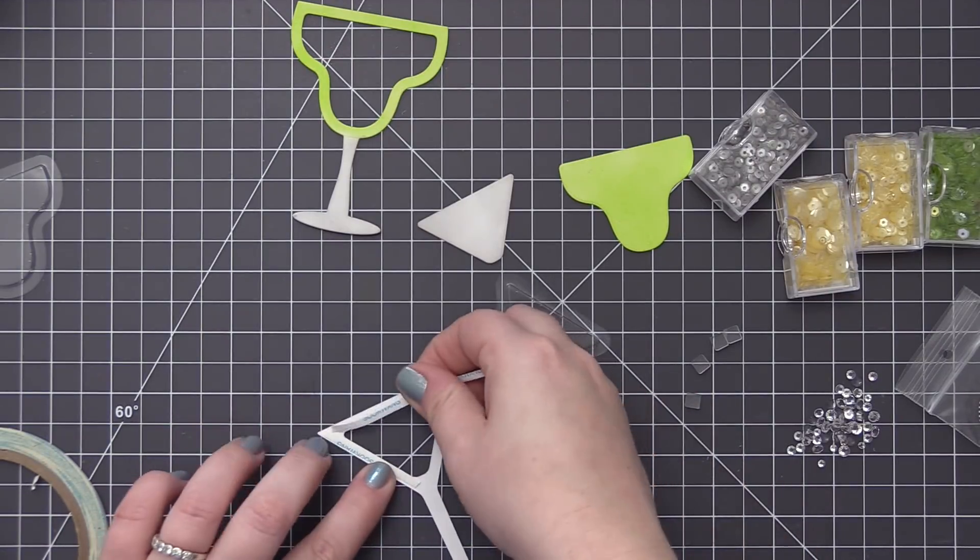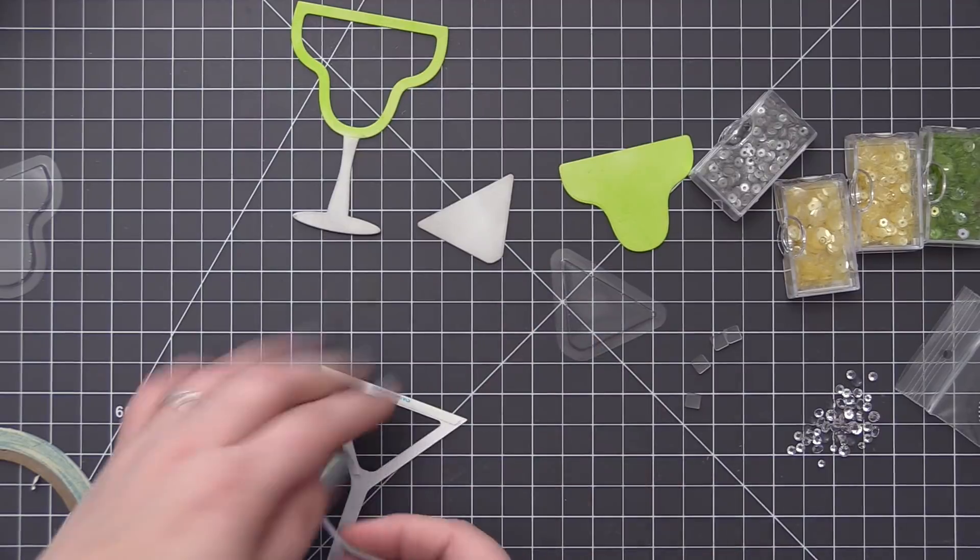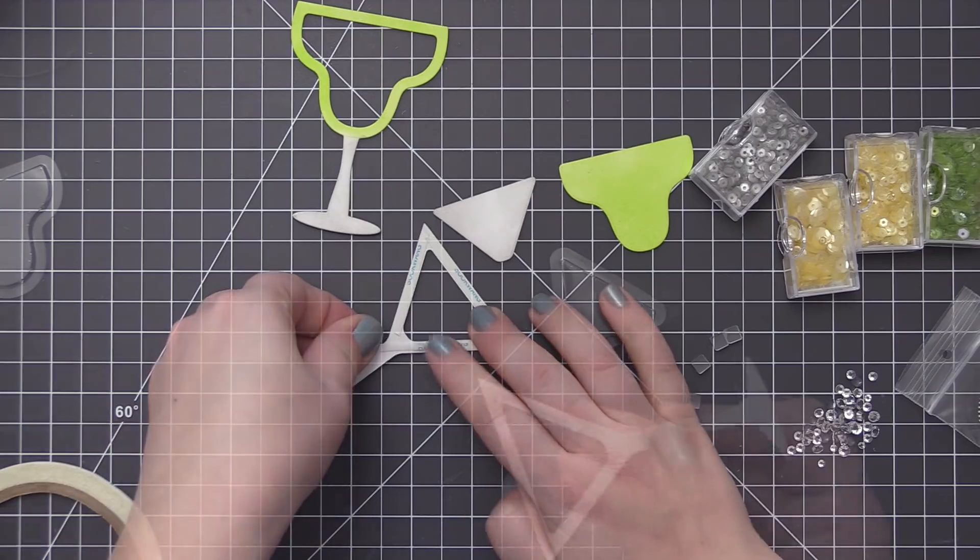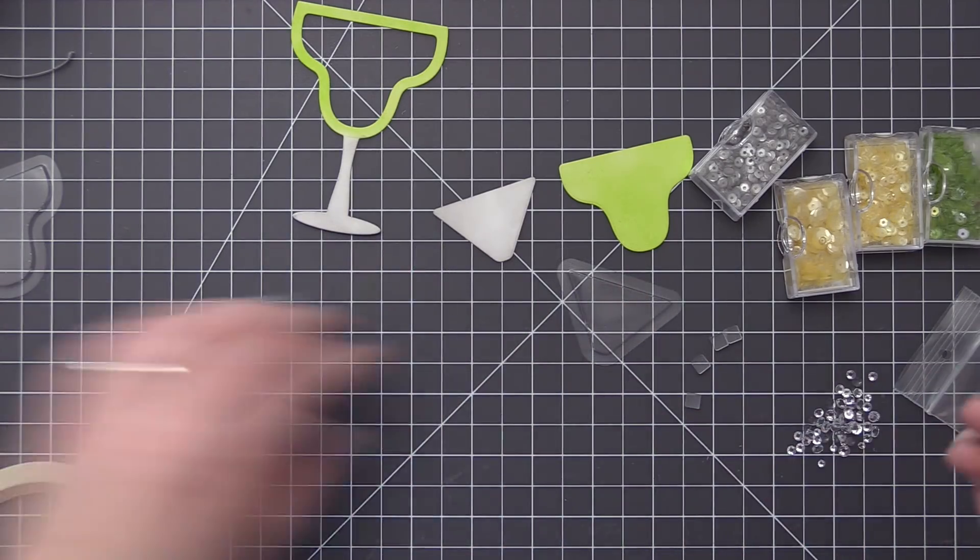In addition to those ice cubes I'm also going to be using some clear crystals as well as some sequin colors mainly yellows and greens with a little bit of some light gray color and I'm going to add these into the shakers.